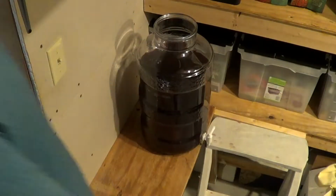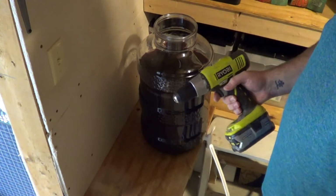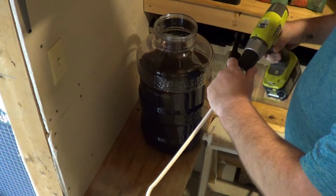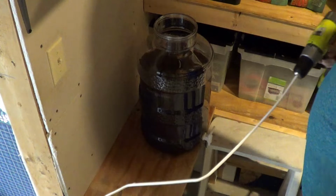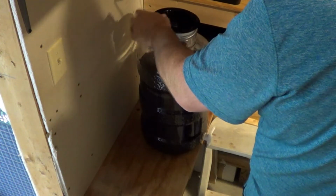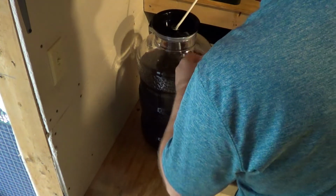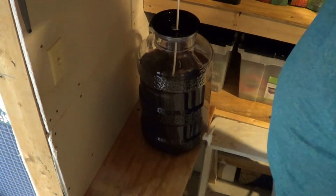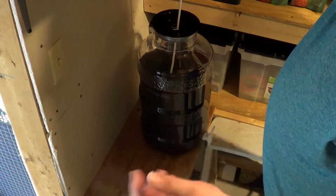So I'm going to get my mixer here. Get my wine whip. Alright, so I just got a cordless drill. Fit it into the end of it. Tie her on there. I'm going to put the lid on when I do this because it might splash a lot, so I'll have to feed that down in there. Right, so this is going to get noisy, but the instructions say do it for 5 to 10 minutes. I'm going to do it for a couple.